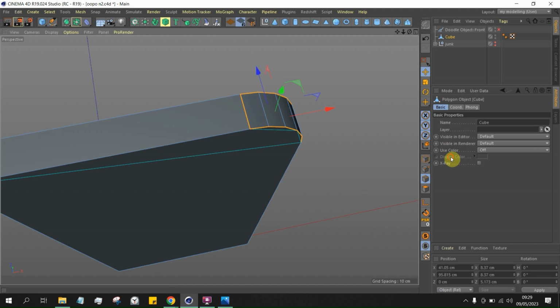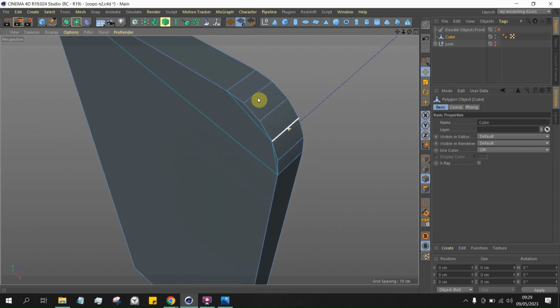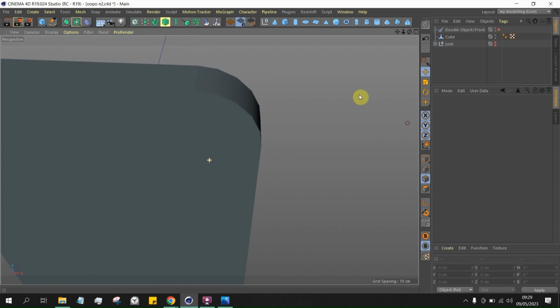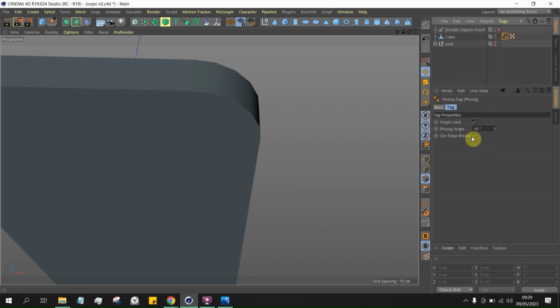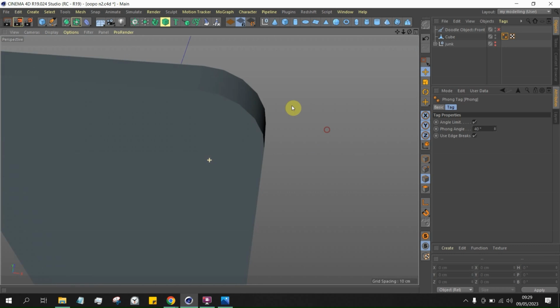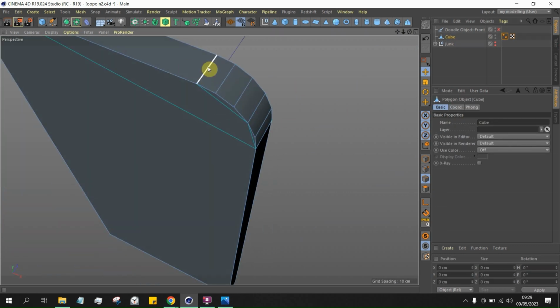I was just going to show you something. So this shape is having a funny phong. I don't know how to pronounce it. I actually don't know how this one works, but I think it's related to the angle, to how the shape looks. So the phong looks a bit funny. So I'll show you guys where the issue is coming from.